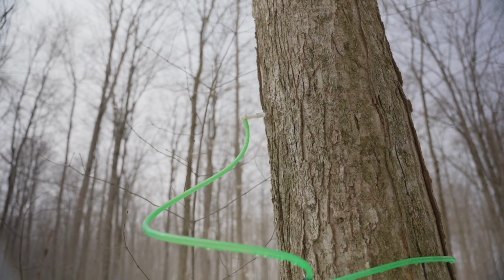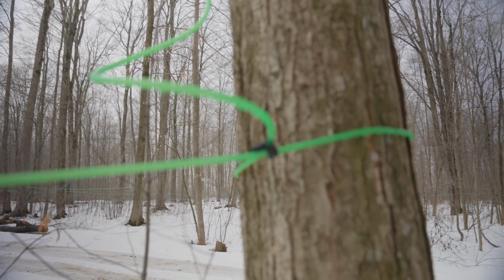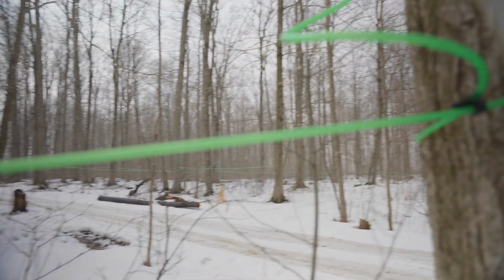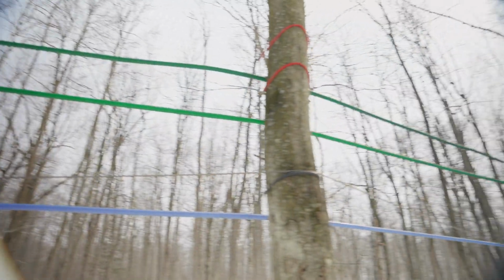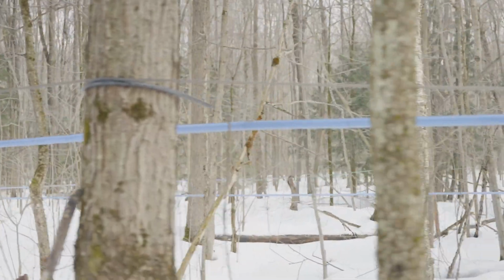And then you'll look closely, you'll see the sap goes down the drop line, and then the drop line runs into the lateral line. The lateral line runs laterally from tree to tree, and then into a main line, and then the main lines all end up going up to the sap shack where it's processed.